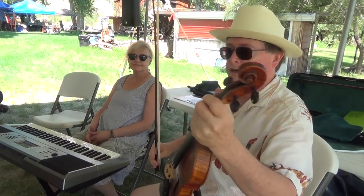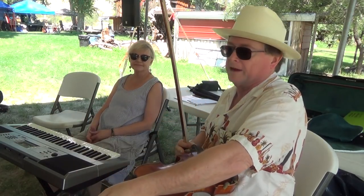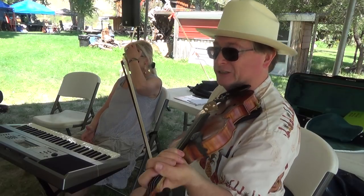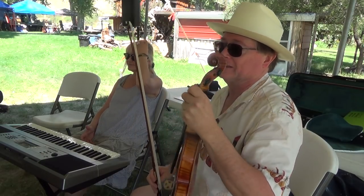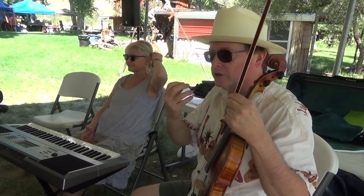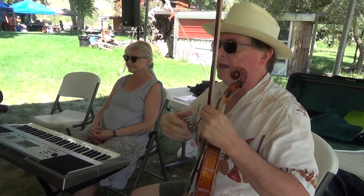And when I first started out playing, I didn't use a shoulder pad for 15 years. And I'd clench the fiddle really hard like this. And you can't play those kind of tunes and that kind of technique if you're clenching the neck. So you got to loosen up.